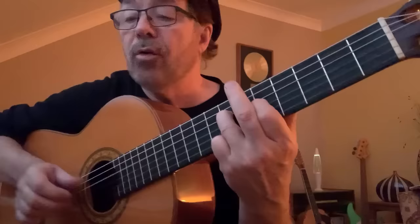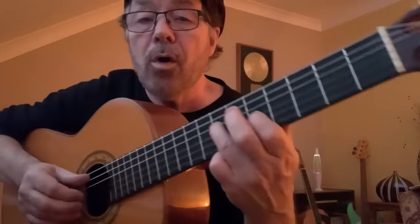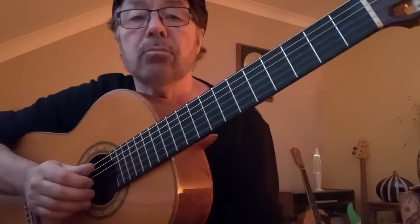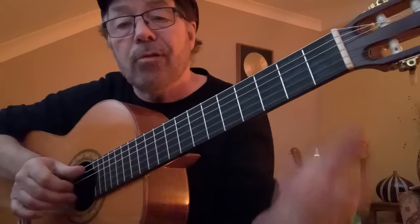All right. Page 2. We're on the same chord, and we're going to play the same thing. 5 and 1, 4-3-5-2-4. And then there's a change. If you look down at the bottom of diagram 3, it says 5 and 2 open. Wave to the milkman. Then you're going to play an E major, or an E as it's commonly known, on 5 and 3. So we've got 5 and 2 open, then 5 and 3 on the E.